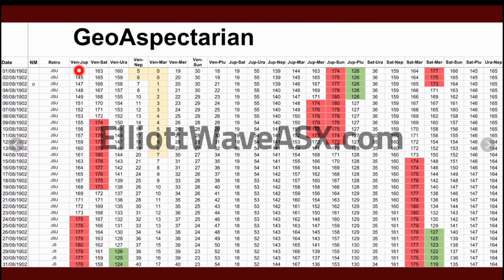Now, all the combinations of planets have been calculated. So you can see here, Venus and Mars was conjunct, so that is the same place in the sky. We see here that Jupiter and the Sun were at 174 degrees, and that's within 6 degrees of 180, which is an important negative aspect, or considered negative, so that's why it's highlighted red.